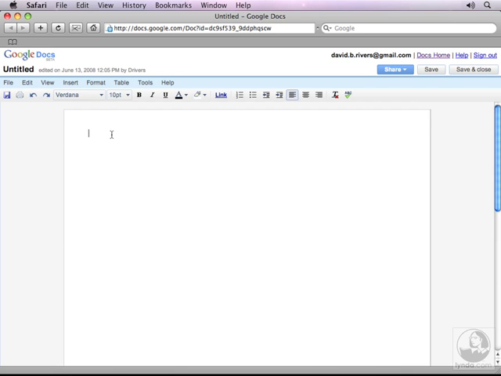And like most word processing applications, I've got a menu bar with File, Edit, View all the way over to Help. I've also got a toolbar down below with some shortcuts to saving and printing. There's Undo and Redo, some formatting options as well. We're going to get into all of this in detail later on in this title when we get to the word processing chapters. Over here in the top right-hand corner is where I go to share a document, save it, and, well, I can save and close simultaneously. I can always return to the Docs home by clicking this link and even sign out right from up here in the top right corner.